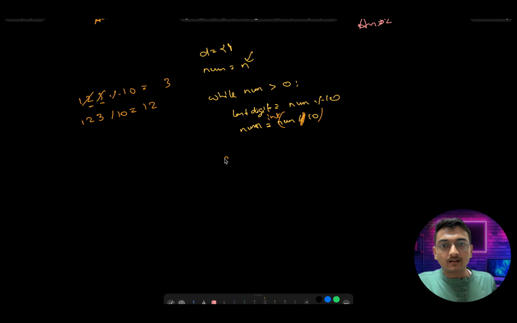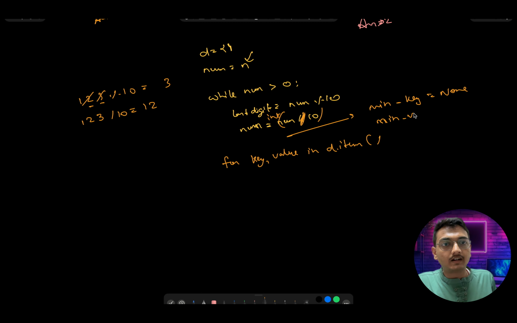So for key, value in d.items(), this will be giving me key and value both. Here I will maintain min key equal to none or null, and min value equal to also none, or maybe I can make it infinite initially.